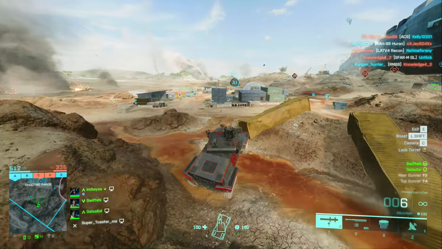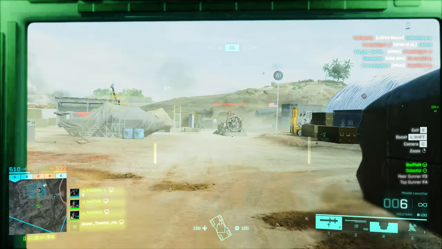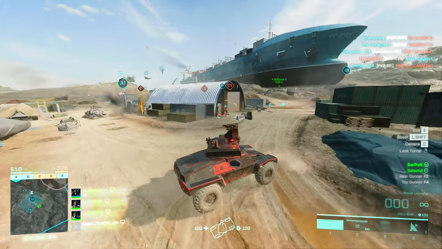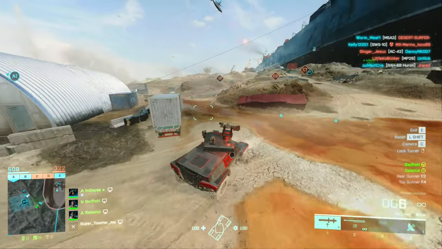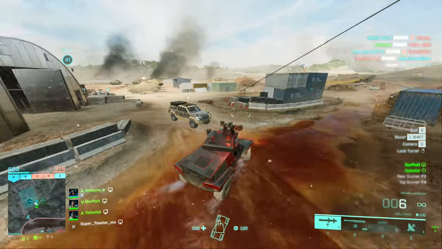Oh, they're all over here at A. Yep, there it is. Oh, woo! Those rockets are no slouch. Yeah, rockets are my favorite. I tried to use the other guns, but I think that's the flak or the grenade launcher, but yeah, those are.